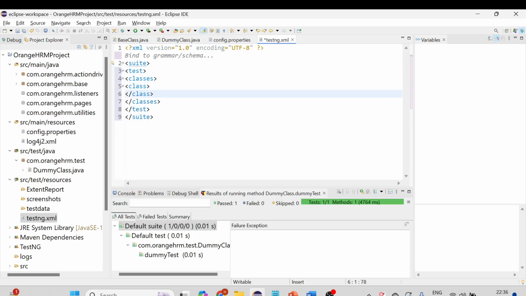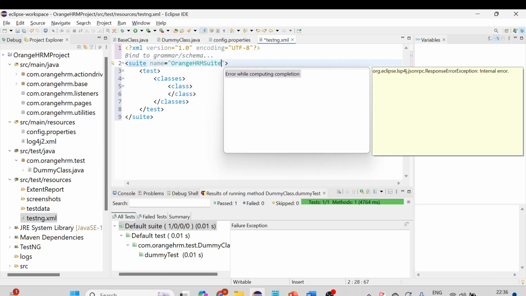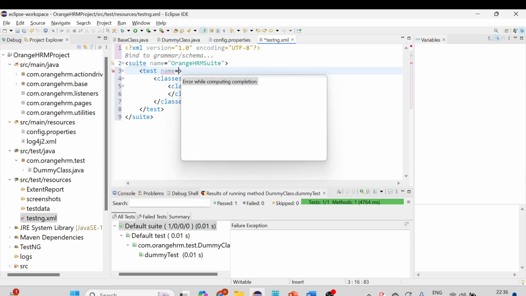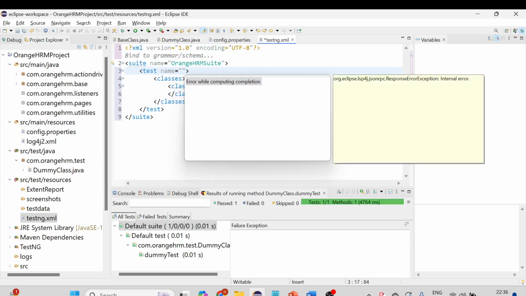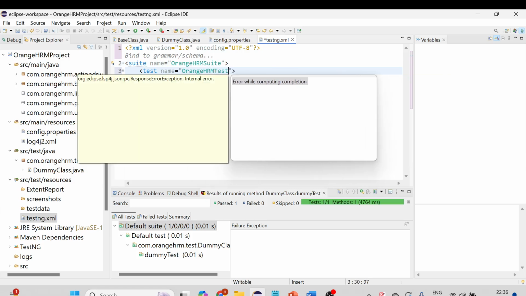like this, and Ctrl+Shift+F, and we have to provide the name of the suite. So Orange HRM, like this we can give, and let's give a test name as well, Orange HRM Test.